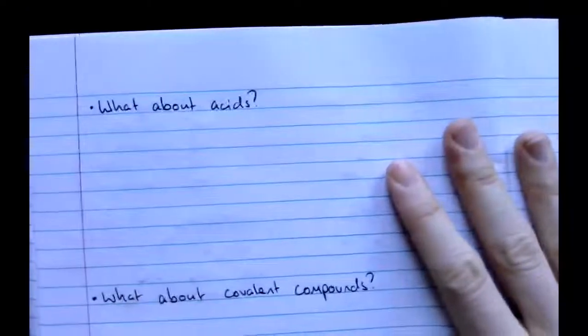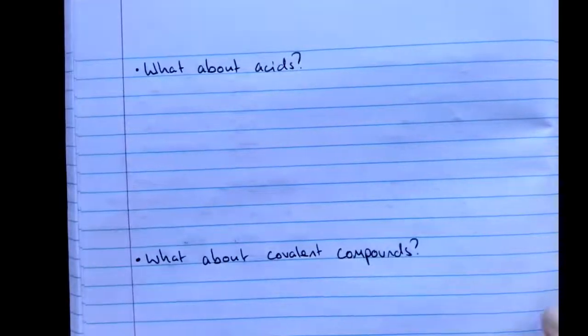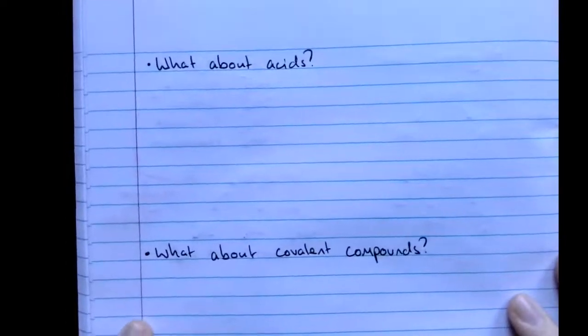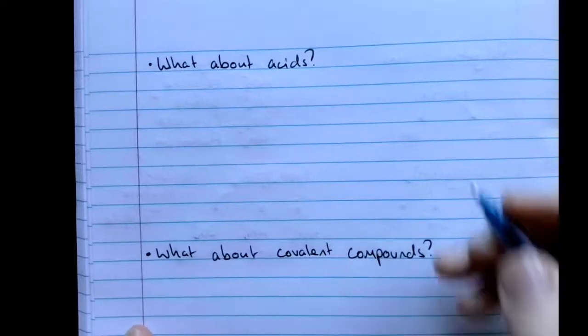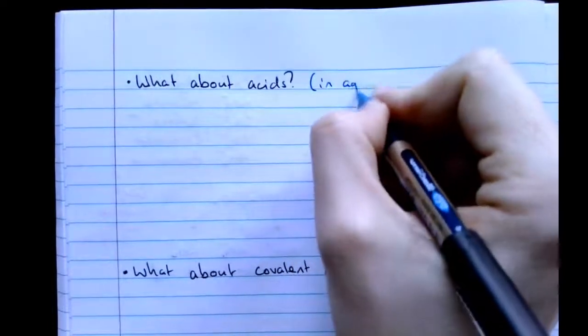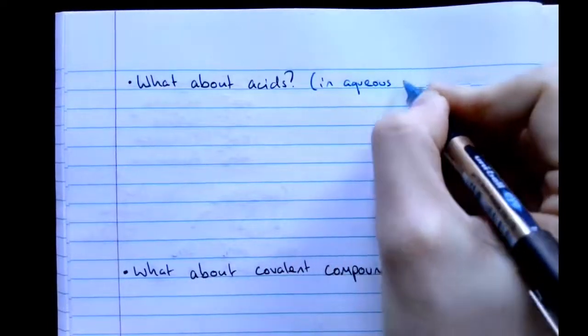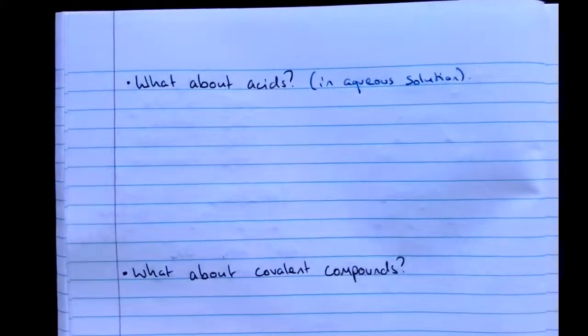Okay, carrying straight on from the last video, we have a couple more questions to answer. So the first question we need to answer is, what about acids? A lot of these reactions that we're going to be looking at involve acids, and what happens to those? Well, when we deal with acids, we'll always be dealing with them in aqueous solution, which we know means dissolved in water.